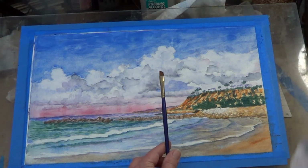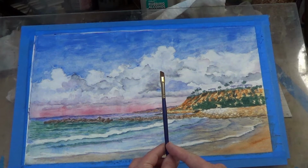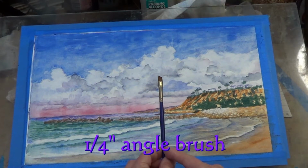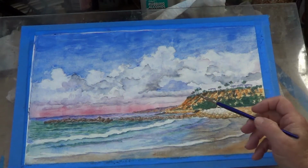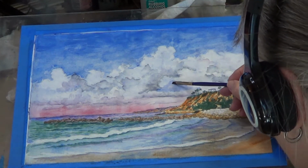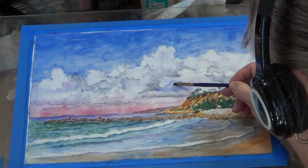And I'm going to start with, and I'll probably be working with this little brush a lot. So find a smaller brush that you are comfortable with. This is my 1/4 inch angle brush. It's small. I've got small areas to work in. So I'm just wetting it right now. And I want to come in and just lift out some shapes in here.